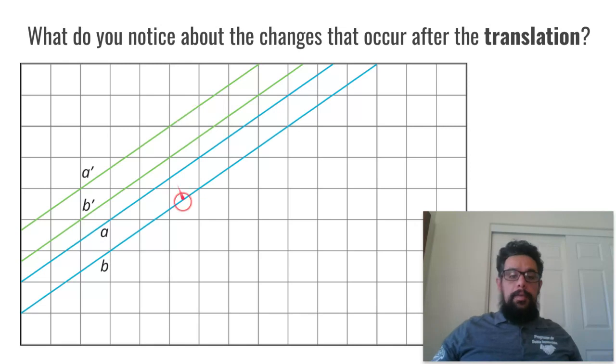The blue lines are the original ones, and then we did the translations. So here we did a translation up 3 units and to the right 2, which puts it right there. So there you have A prime, and then B, same thing, up 3 units, 1, 2, 3, to the right 2. The key here is that when we did these translations, these two lines are parallel, and the images are also parallel. They are the same distance away from each other. Notice they're 1 unit away from each other right here, and the new ones, the images, are also 1 unit away from each other.